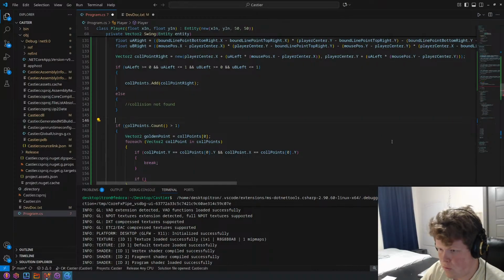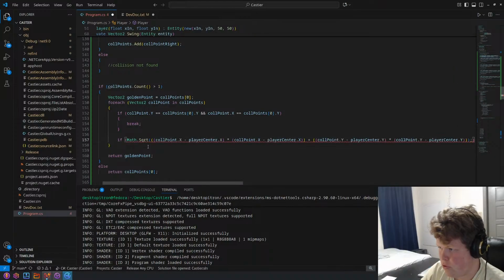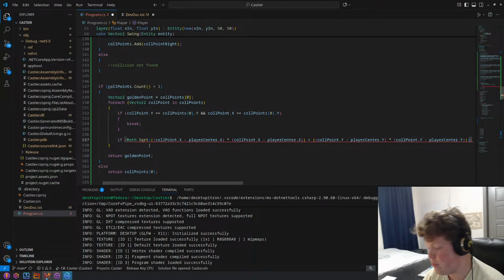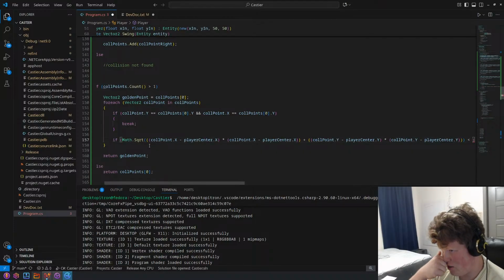Alright, swank. So now, if that point, so we're not using the variable distance. I think that was where most of our problems lie. Is if we compare it and it's less than the distance for the golden point.